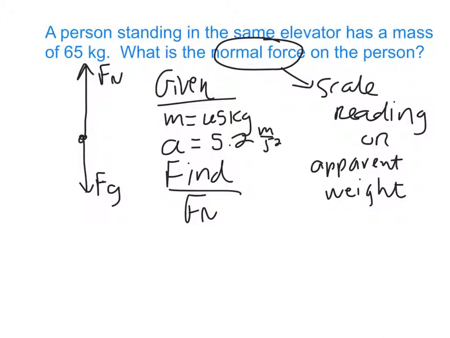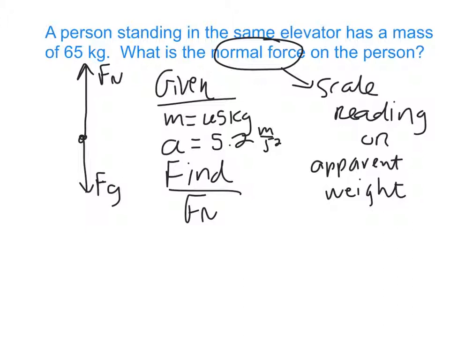And we will be doing a lab when we go into an elevator on a scale and we look at what our weights are. And you'll notice that your weight, or on the scale, your apparent weight or the scale reading, changes. So anytime you're dealing with a problem on an elevator and it's asking for normal force or scale reading or apparent weight, know that those three things are interchangeable and it's all asking for the same thing. So essentially what we're looking for is how much that person feels like they weigh when they're on the elevator. And if you want to think of it this way, you're on an elevator, you're going to notice your weight changing even without a scale.